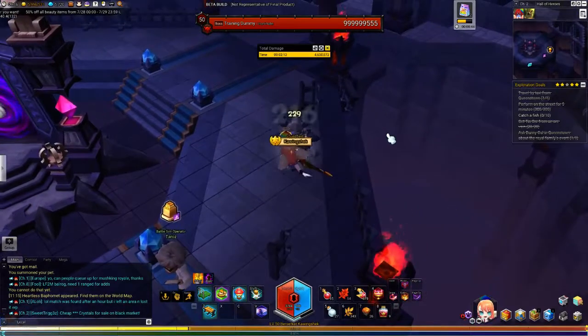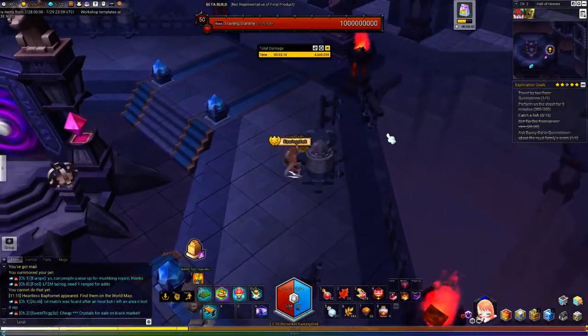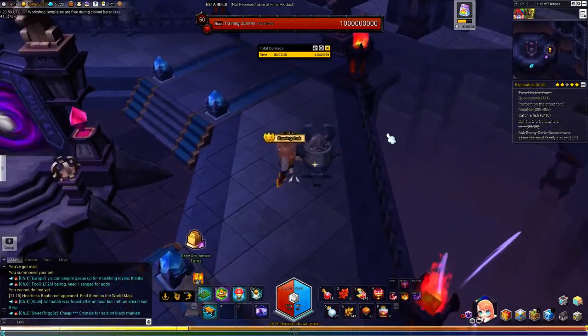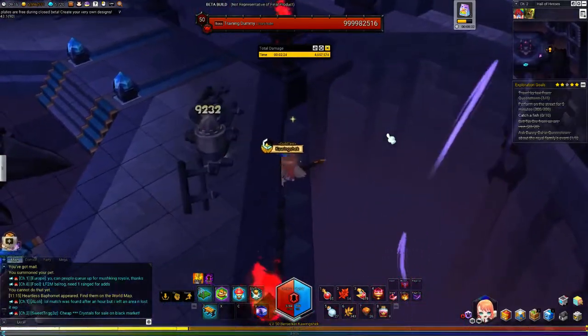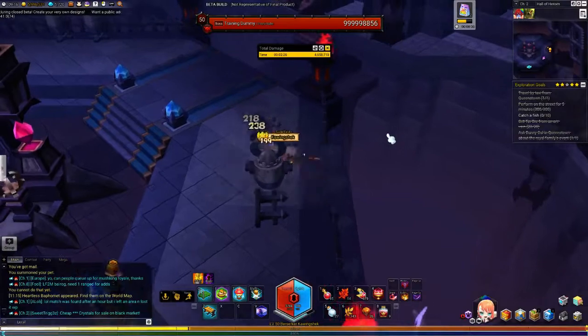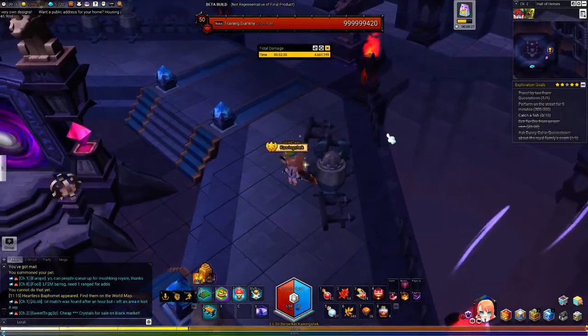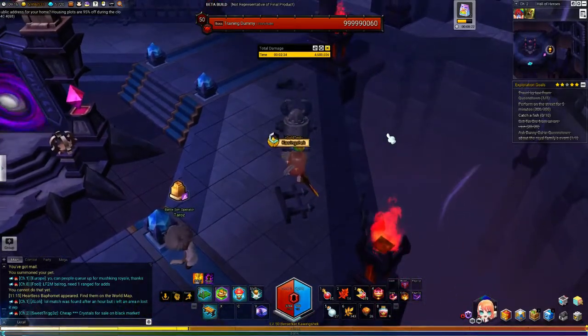Just make sure that your party's coordinated. They're not placing one party over here and the other party over here, and if he's casting 2 of these AoEs on both sides, you can't obviously dash through, because then you'll take the damage on the other side. So always make sure that your party is coordinated, being on one side only, so that you stack the AoEs, and then you'll be able to just dash through and DPS from the other side.